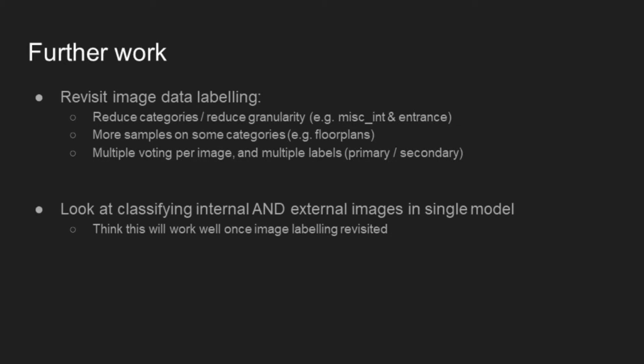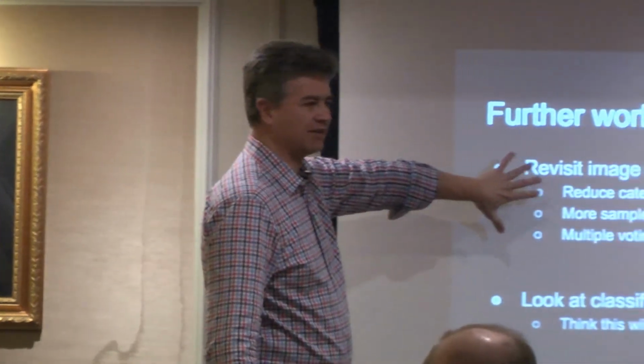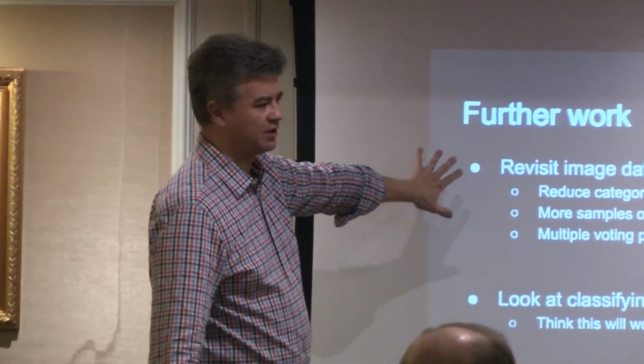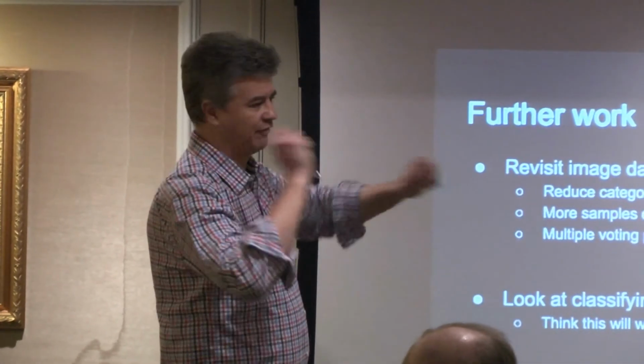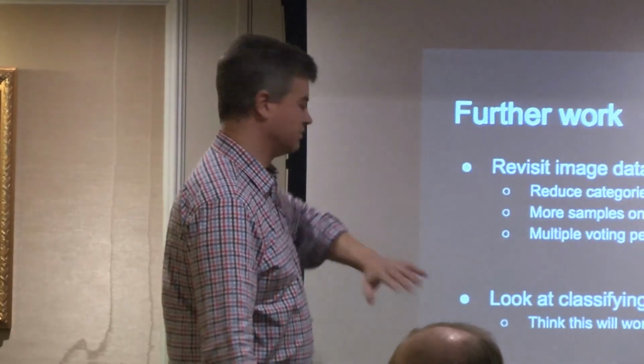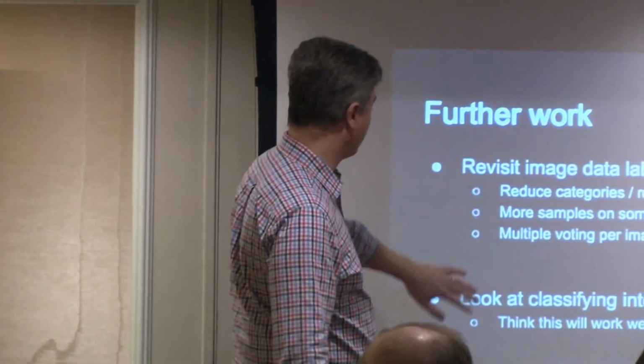Most of the further work comes back to the very start and looking at the image. Label it better, label it more reliably, label it multiply. You need some voting on this stuff. Instead of one label per person, you need to get these things labelled 7 or 9 times by different people, vote on them and take the majority and exclude single votes to get them accurately labelled.